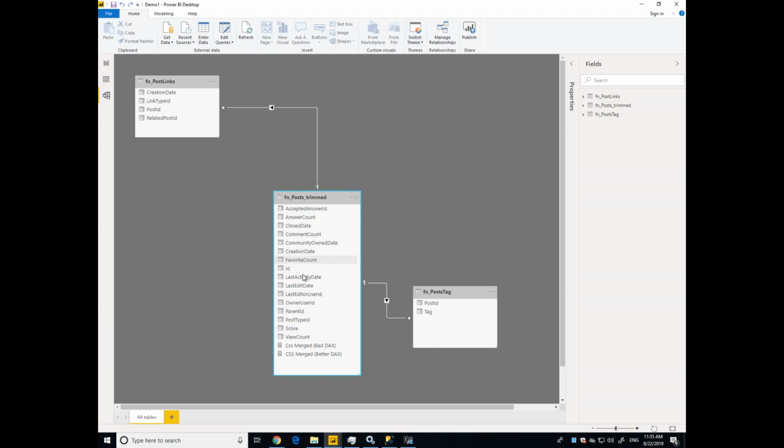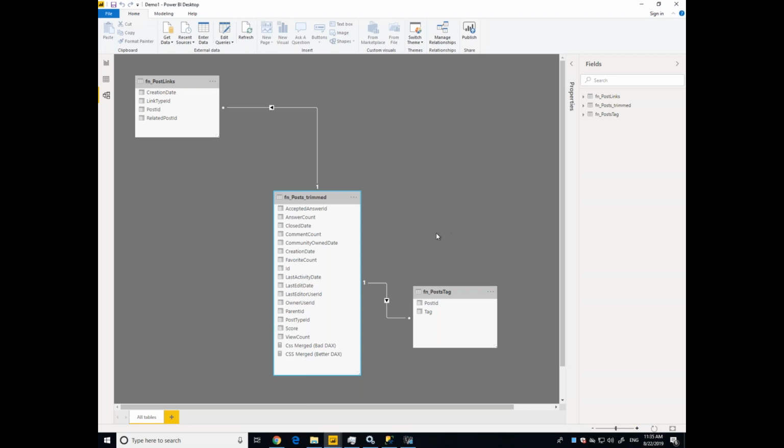I have a bunch of keys in here, but the answer I want to get from this model is, how many questions, because posts can be questions or answers, how many questions have been answered, and what is the likelihood of a particular topic to have more or fewer answers? I just want to see, if a post was from a particular topic, if it got answers or not, and of course, how many answers.